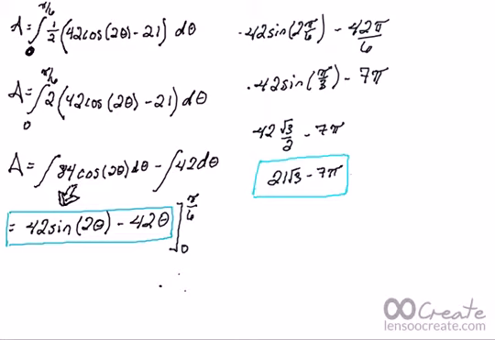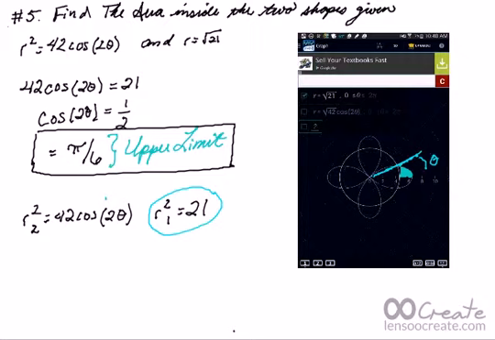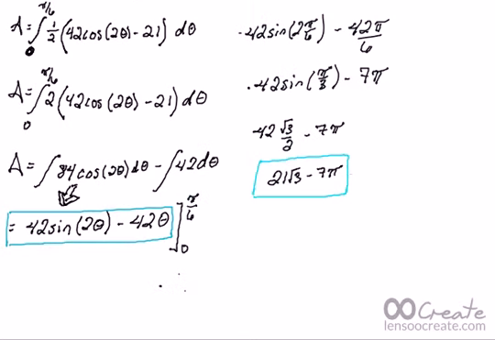And then we're going to do 1/2 times r2 squared minus r1 squared, so we have 42 cosine of 2 theta minus 21. If you go back, these two shapes are very symmetrical, as you can see. And we need these three more areas here. But really, all that we're solving for with this first equation is one of those areas. So what we could do is solve that integral and times it by 4 at the end.